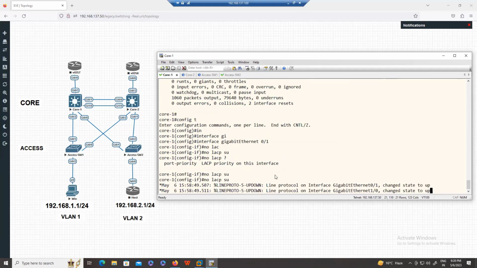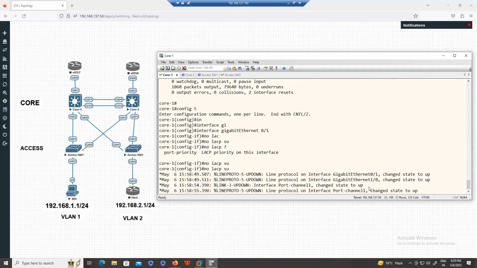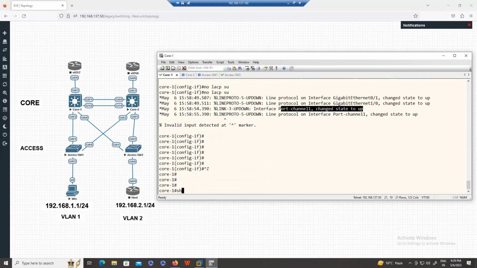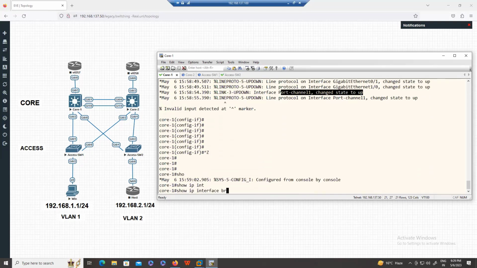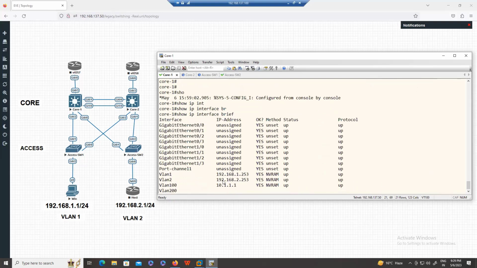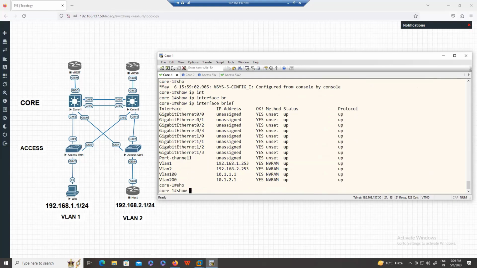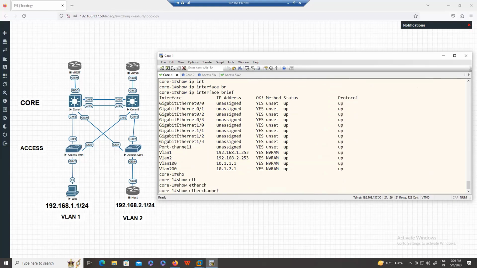And you see, once we did the configuration, my physical port is also showing up, and my port channel is showing in up state. Now for the verification commands: the first is show ip interface brief, make sure my port channel is in up state, and the second verification command is show etherchannel summary.